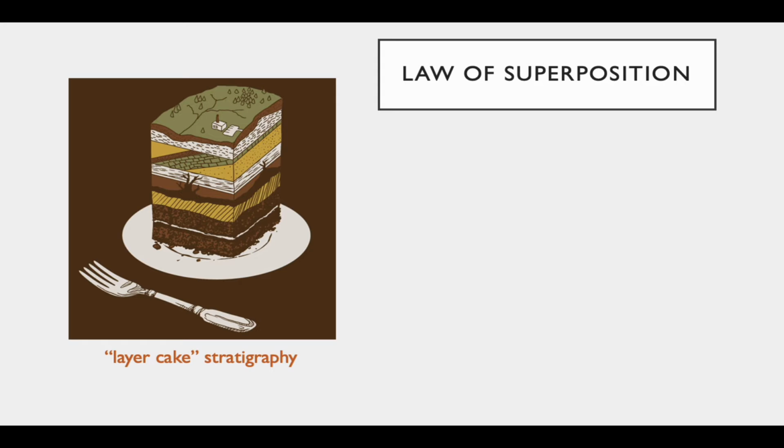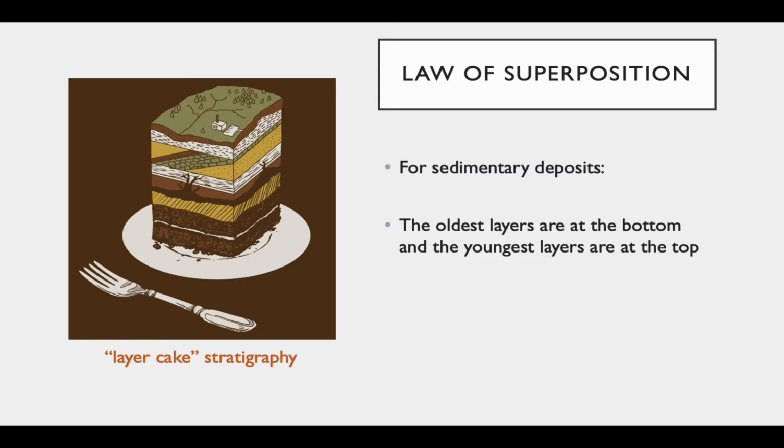When it comes to archaeology, there are some stratigraphic principles or laws that we need to keep in mind, and this is going to be really important for your activity in which you will be determining the order of layers in two different profiles. So the first is the law of superposition, and this applies to sedimentary deposits, or what we call layer cake stratigraphy, like you can see in the image on the left. And what it means is that the oldest layers are at the bottom, the youngest layers are at the top. Makes sense, right? In this case, each stratum is younger than the one beneath it, because in order for that to be put in place, the lower one had to already have been there, right?